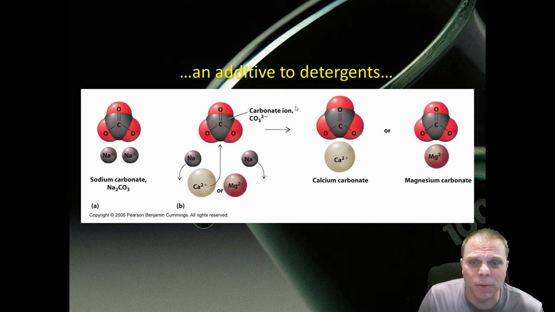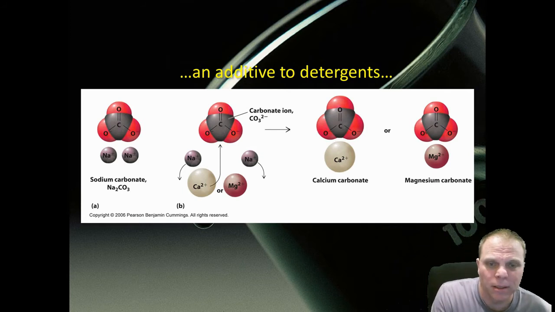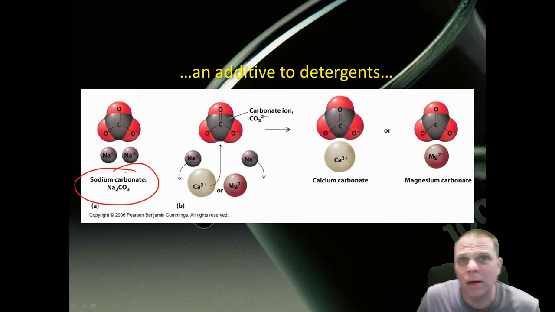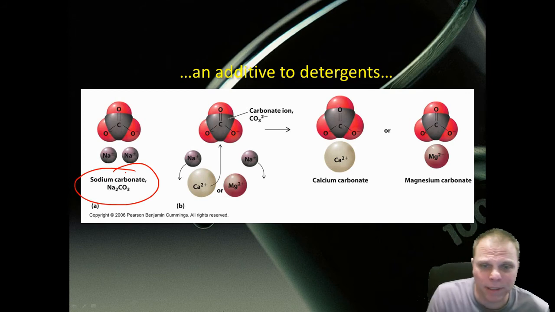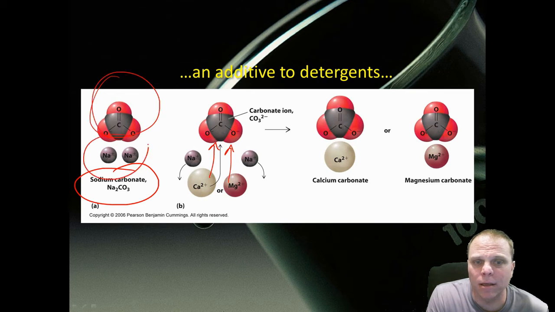And so what we do is we do things like add sodium. Okay, here's our sodium bicarbonate. We add that sodium carbonate to our detergent. And what happens is the calcium is like, oh, okay, I'll take the place, or maybe magnesium does it. I'll take the place of the sodium on this part here. And so that frees up these sodiums. So these sodiums are now free. Now, when those sodiums are free, they can go and become part of that soap molecule again.